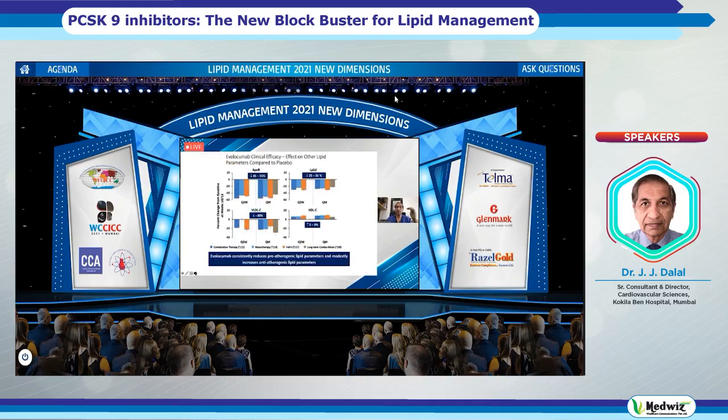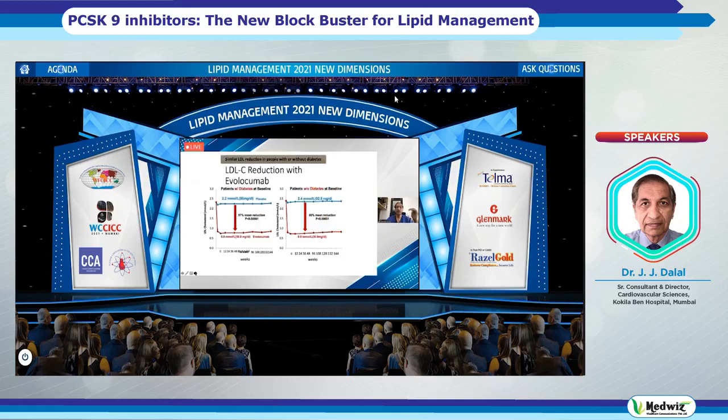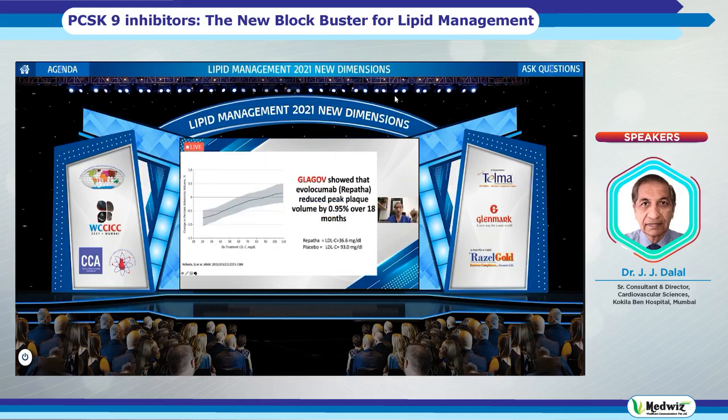The other big benefit of PCSK9 is it reduces ApoB, and very important, as we know, Indians have a lot of high LPA, which is bad for atherogenesis, and this is the one drug that you have which reduces LPA, which statins do not do. So I think even in patients with normal LDL cholesterol, use of Evolocumab can at least reduce the LPA in these patients who have very high LPAs and thereby reduce their proatherogenic parameters. LDL reduction with Evolocumab is present both in diabetic patients as without diabetes. So clearly that is not an issue.